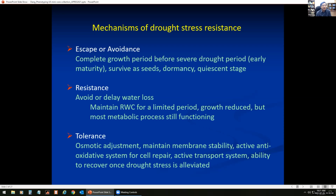A lot of the plants that we deal with in terms of cultivated peanuts use more of a tolerance mechanism, where you have some osmotic adjustments and membrane stability in terms of enzymes or perhaps lipid, or changes in the types of osmotic potential like sugar. Eventually there are oxidative repairs and then transport systems, and then of course gene expression to produce a long-term effect for tolerance. The advantage is that with tolerance, the plants maintain a very high transpiration efficiency to produce as much seed and quality as possible, and that's what we're targeting.